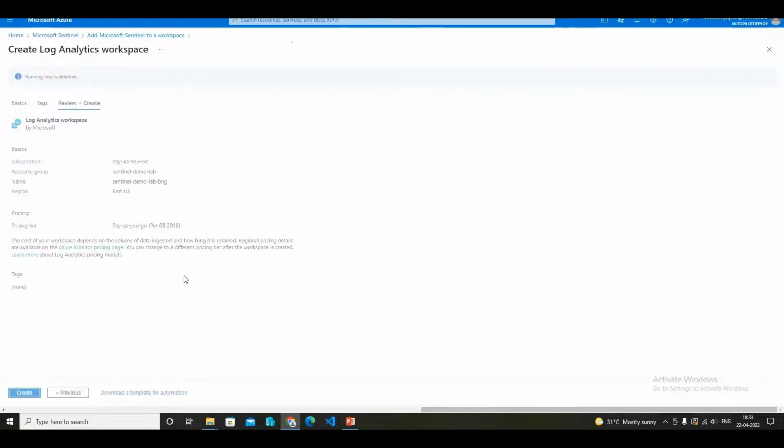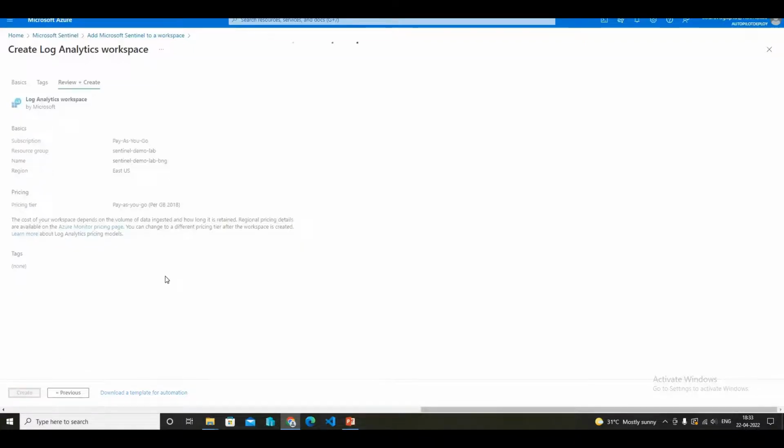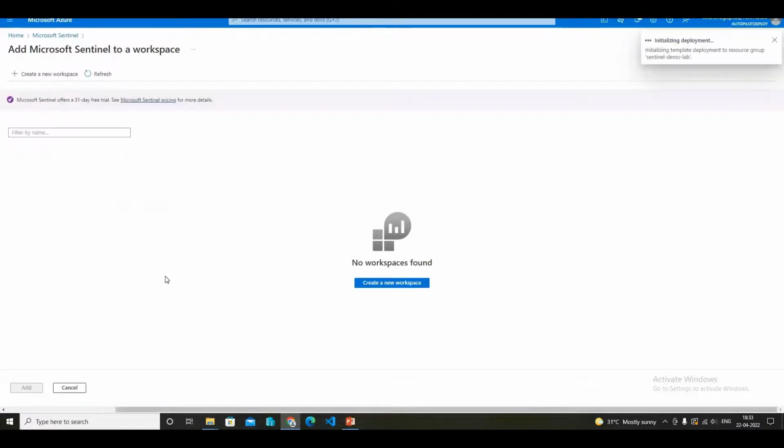Let's wait for a couple of moments. Yes, the validation has passed, you can see that, and let's click on the create button. You can see initializing deployment, submitting the deployment template for resource group Sentinel demo lab. Deployment in progress, let's wait for a few moments.